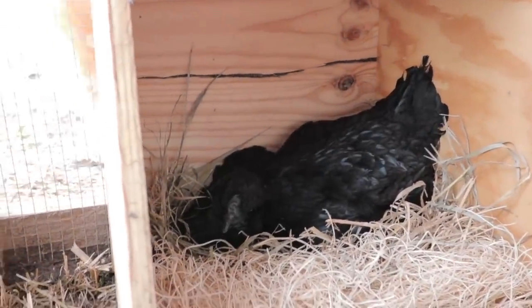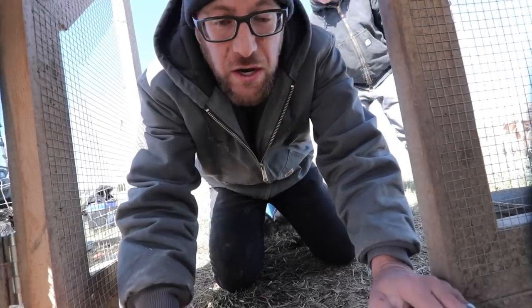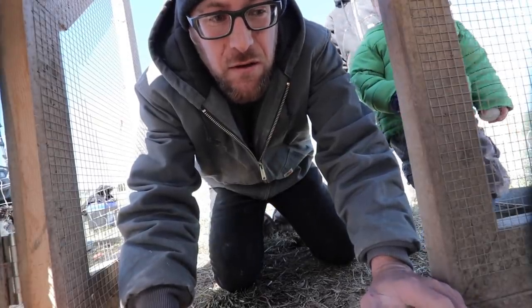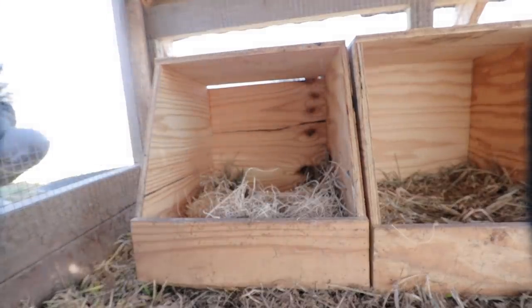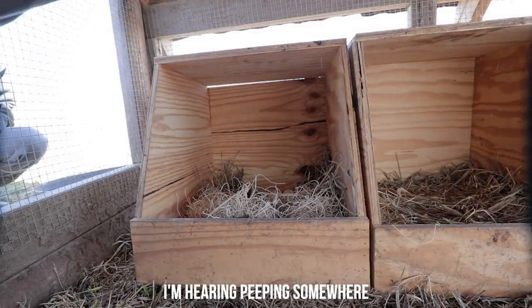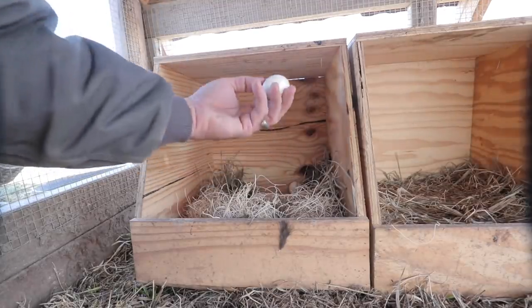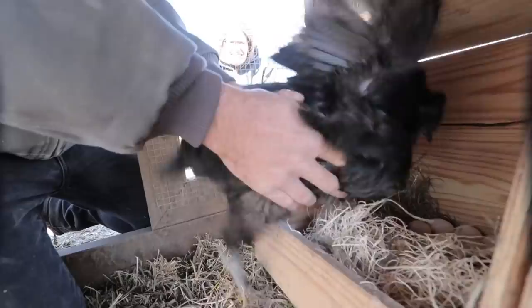Woo stayed on her eggs the whole time. I counted the eggs today — we've got 15 eggs under there. I don't know if she'll be able to hatch out all those or not. She was up today for a little bit and I was worried, but then she got right back on them. We're on day 22, which usually these chicks are hatching by day 19, 20 at the latest, and fully hatching by day 21. We're a little concerned that nothing has started hatching yet, but I want to check right now and see if anything's pipping, making sounds, starting to hatch. Let's check under Woo. There it is — our first pip! We're definitely going to have one coming out. We thought everything was running a little late but maybe our timing was just off. I heard some tapping in a few of the eggs. One's definitely on its way out.